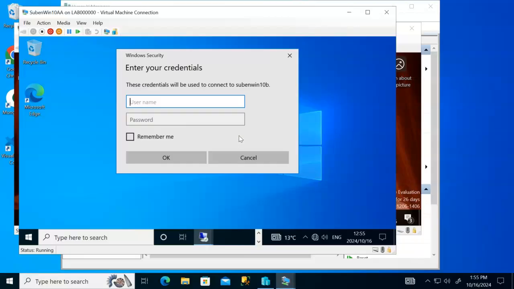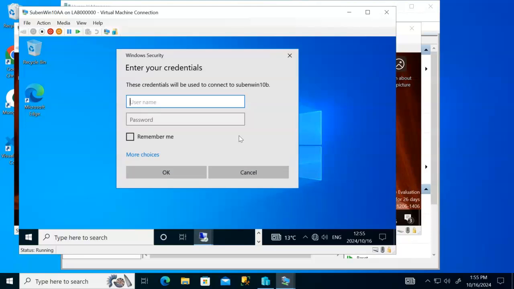It says, what is the username and password that you're going to use to log into Subin 10B? So in my case, it is Subin, and my password.